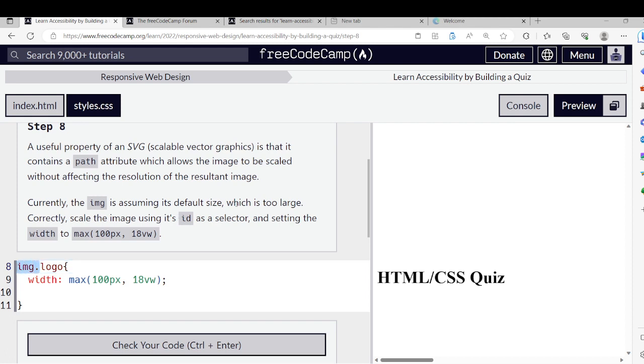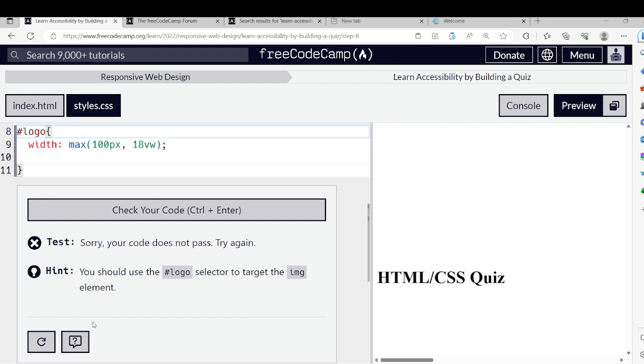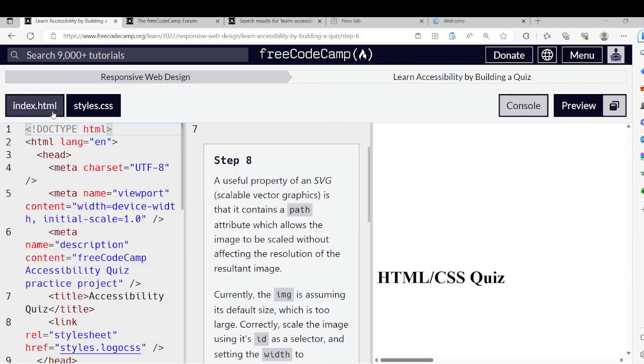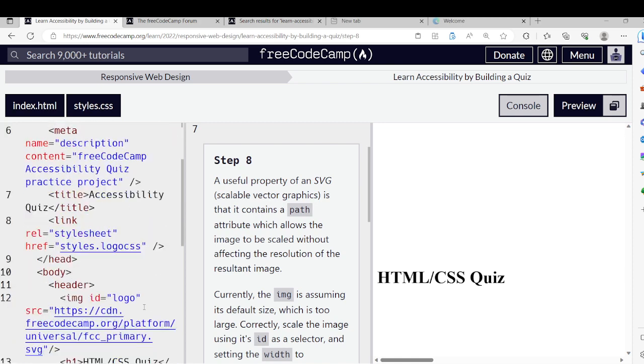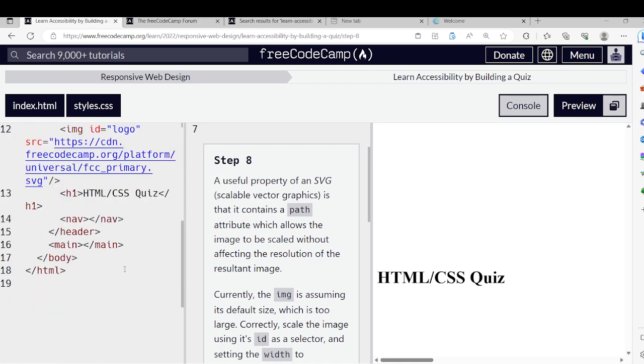Okay, if I use the ID, it would look like that. That's how I would be using the ID as a selector. That's the only way I can do that, but it's just kind of saying no. I don't get it.